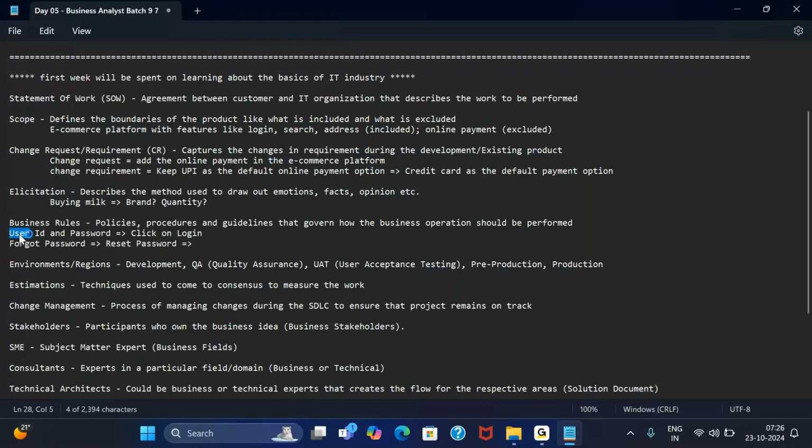So business rules will be any procedures, guidelines that provide additional information, or you can say validation rules, on a certain operation. For example, the operation is the login activity. For login, what kind of details do I require? And for those details, are there any rules that are applicable? Suppose user ID can be my email ID, but someone is trying to enter a mobile number there, and that's not a correct way of entering information. A mobile number is not equal to an email ID.